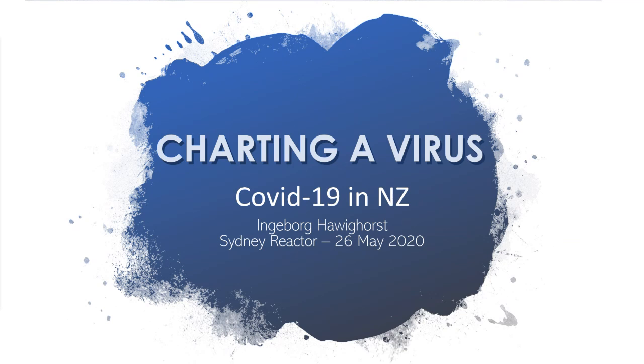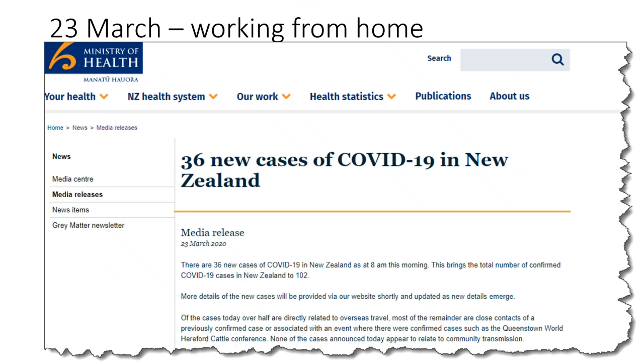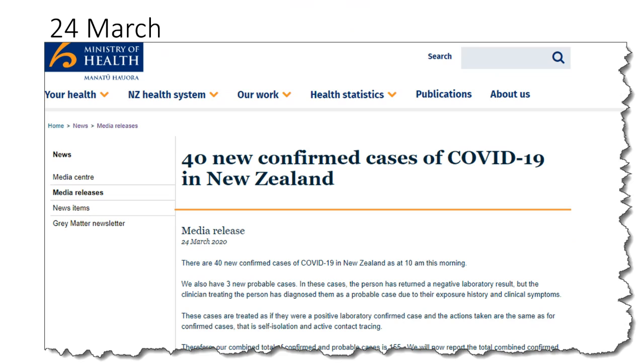So starting with looking at the websites, I found that the most up-to-date information was on the Ministry of Health website. So every day I would check these and watch the news, see other countries' news and see charts about other countries. But every day all I saw about New Zealand was just text on websites and a few numbers in tables on the Ministry of Health website.